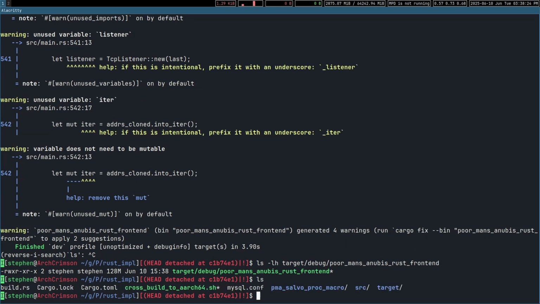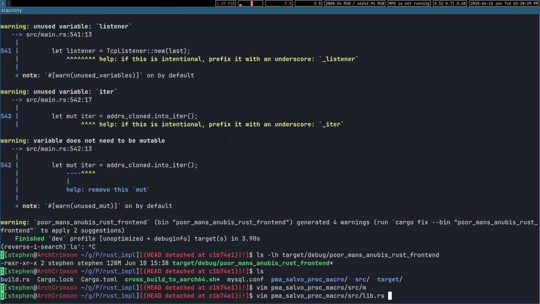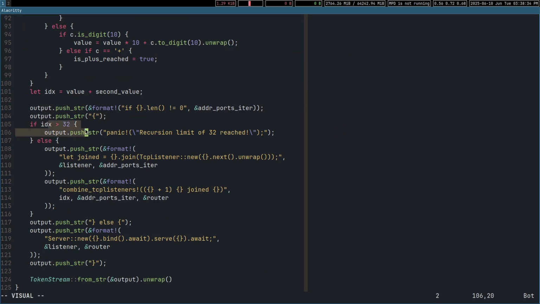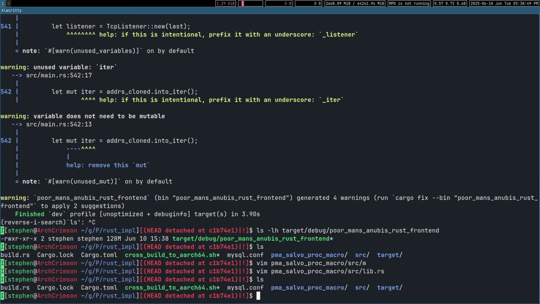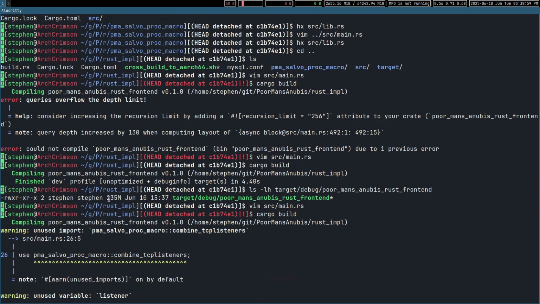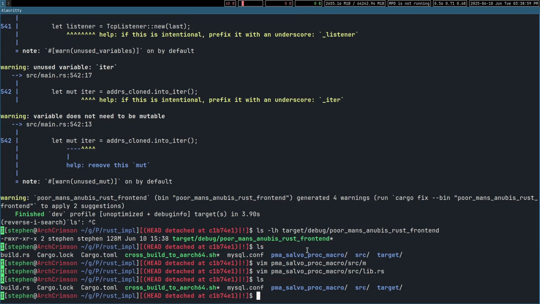So this procedural macro, while it does handle up to 32 recursive calls of itself, joining up to 32 different addresses, it has to know all this at compile time, because this join thing, again, is its own separate type. You can't do this in a loop. I had to literally generate a recursive macro. All of it compile time. Ridiculously large size of 235 in debug. It's crazy. So, yeah.